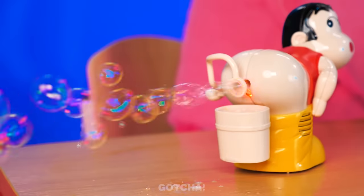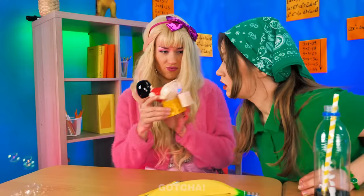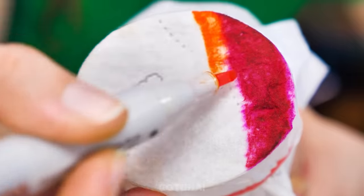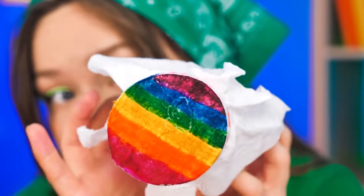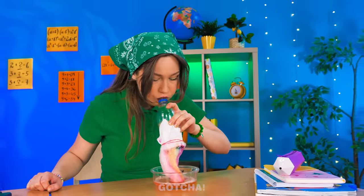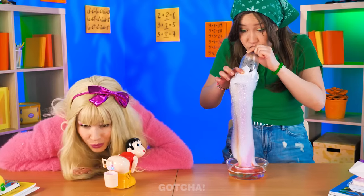This feels like a bubble party! Soda and scissors? I know — I just need to cut off half of the bottle! Then I'll cover it up with some tissue and draw a rainbow pattern using a marker! Now press the bottle down on water and start blowing! Wow — look at those rainbow bubbles! That is amazing! At least our two girls are finally having fun with their own bubble tricks! A bubble party indeed!